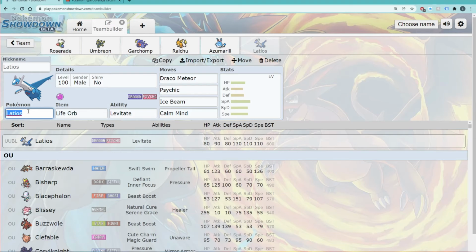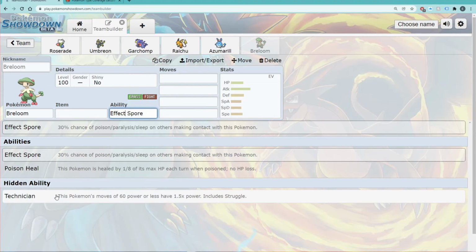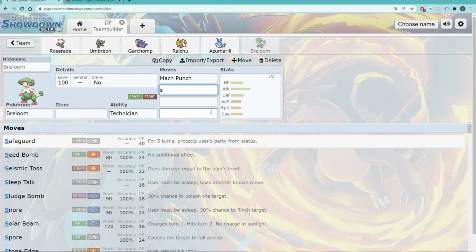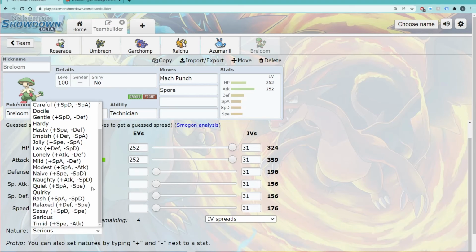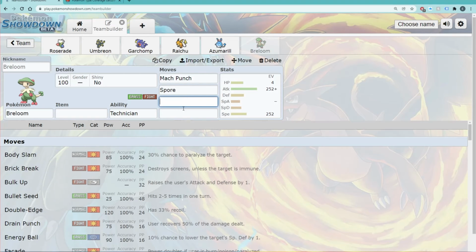Priority moves, you want to make sure you have two. So let's say Breloom, Technician, Mach Punch, something like that. Mach Punch, Spore. Other two moves, whatever you want. Max this out. Or if you're just going to Mach Punch, maybe do something like this. Have the Adamant Nature, and you're pretty much set from there. Other two moves is really up to you.